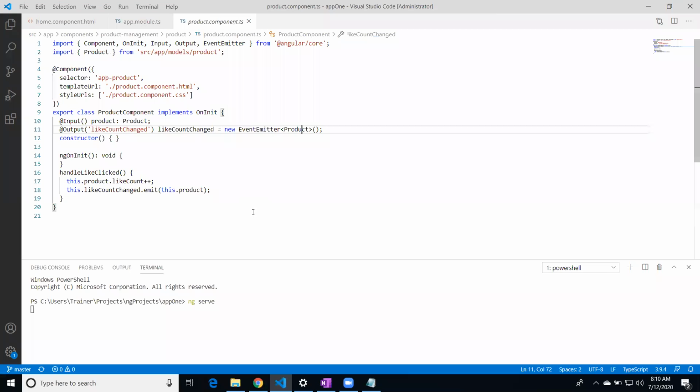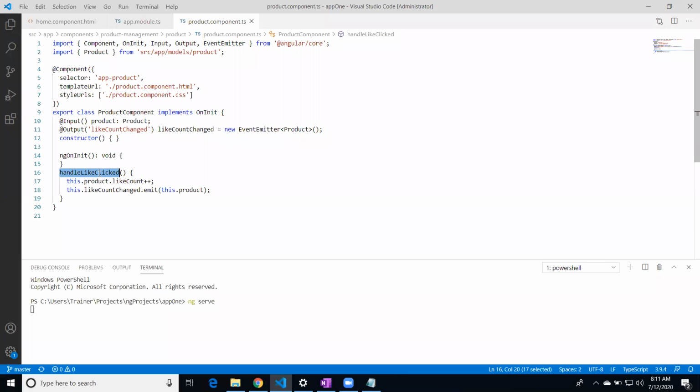So in product component.ts, over here we are emitting an event, the like count changed, after an internal event, handle like clicked.